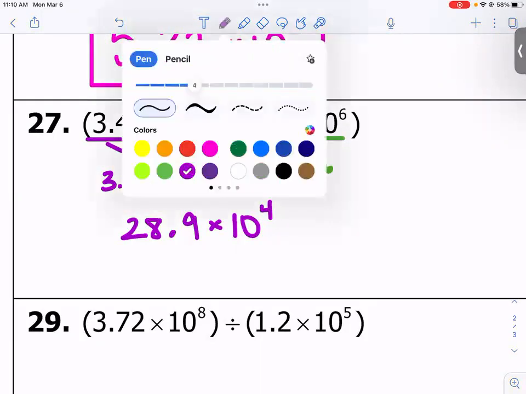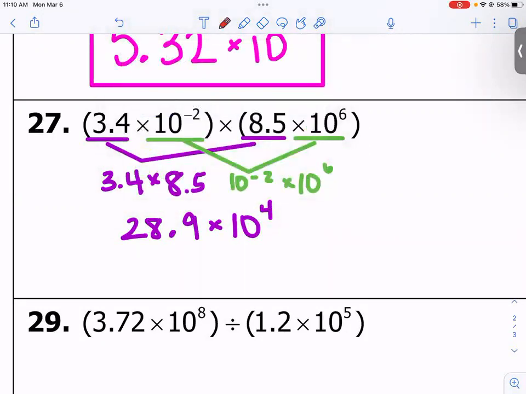We need to move our decimal which way? We need to go to the left one time. And if we move it to the left, is our exponent going to get bigger or smaller? Jada, can you tell me why it's getting bigger? We're going to the left. So we're squishing it, which means if we undo it, we're adding more zeros at the end.